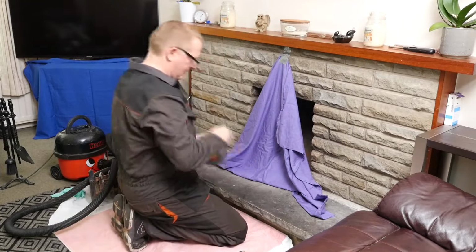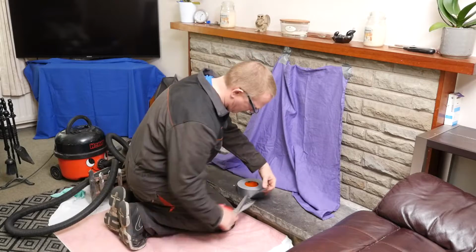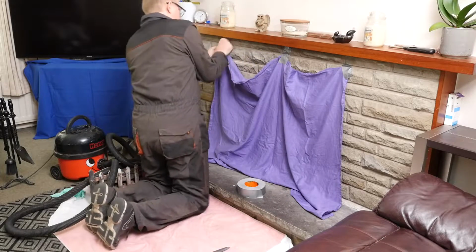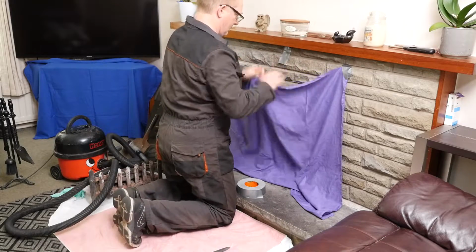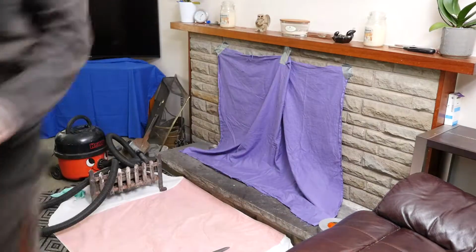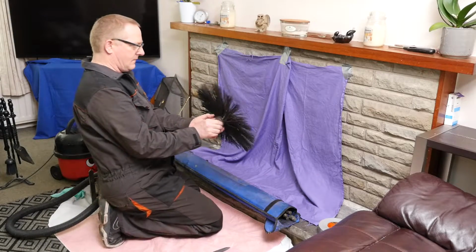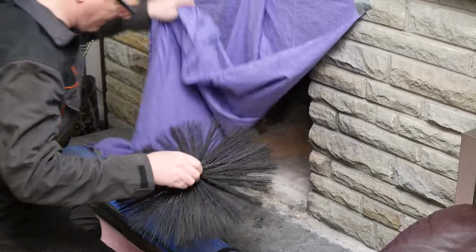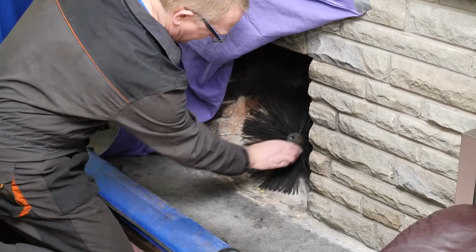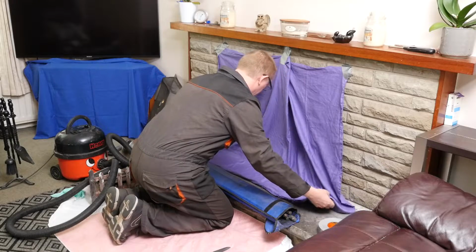So I just get a rough idea where the sheet's going to go, with a couple of little pieces like that. So it allows some slack in the middle. I then take that slack up, like so, and fold that. Now I can put the brush in first, because I'll cut a hole in the front where the drain rod will go through. And the smaller the hole, the better.